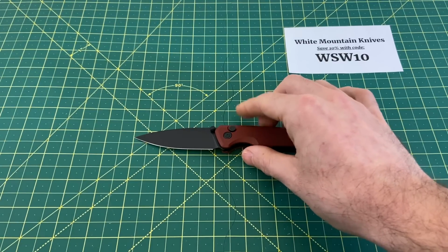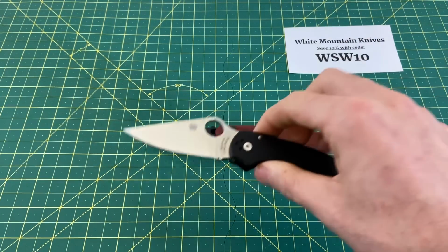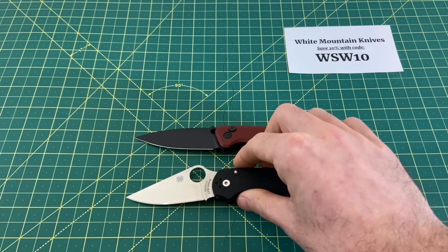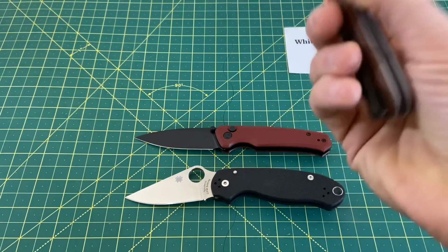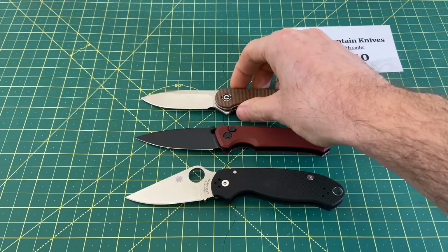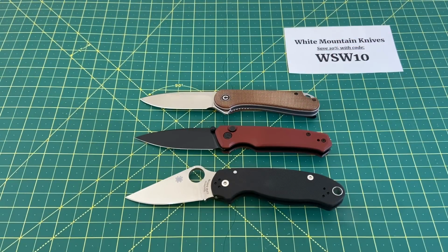Let's also take a look at some size comparisons. Let's start here with the Para 3, as well as your Civivi Elementum. The Elementum's always a great sizing option for any Civivis, because just about everybody has one. And as you can see, it's very close to both. Even the Para 3 really is maybe just a quarter inch longer than it, and that's obviously only because of that handle. So pretty good size comparisons there.